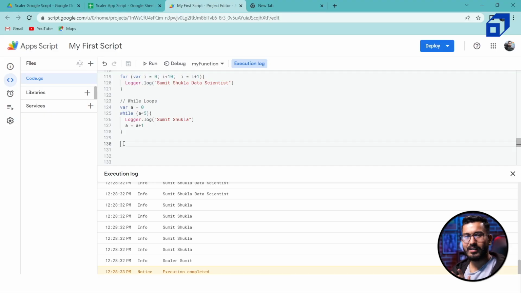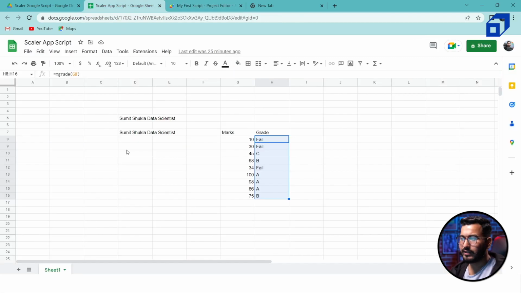Now we have covered all the basics of Google App Script. Let's now try to create one particular application which will interact with my Google Sheets, get the data from the Google Sheet, and then generate some output.